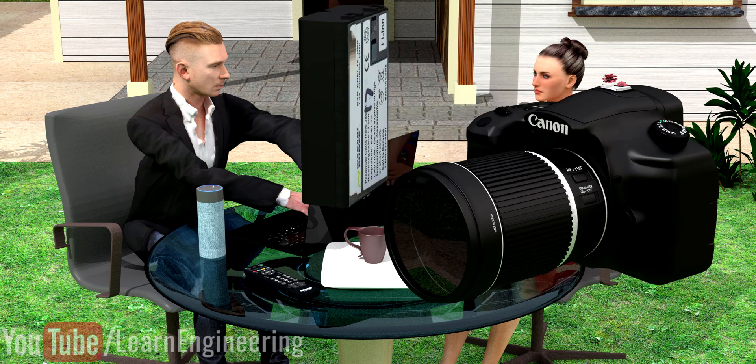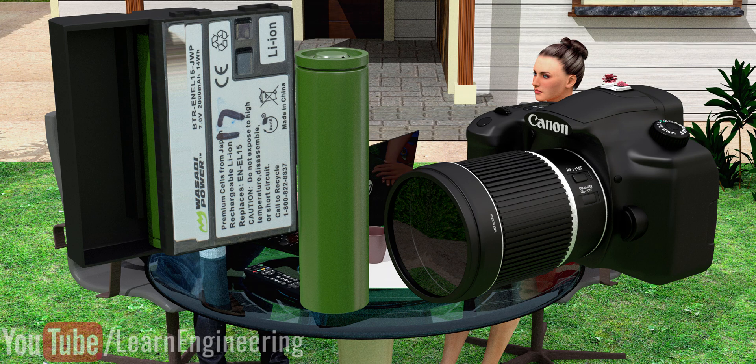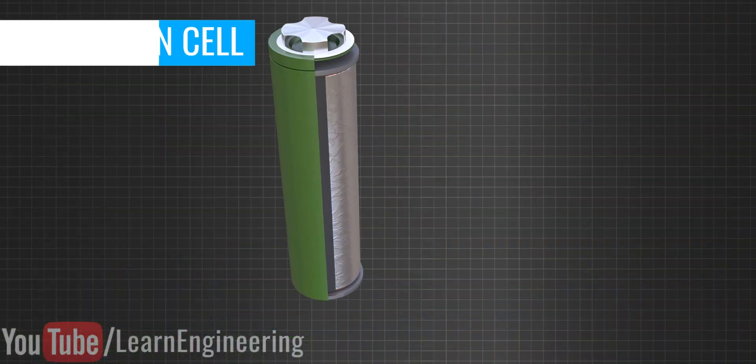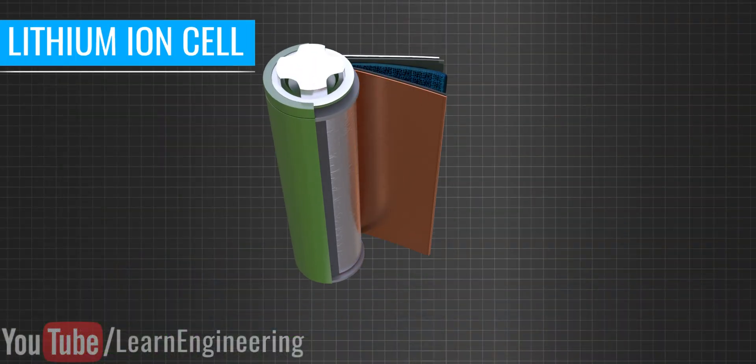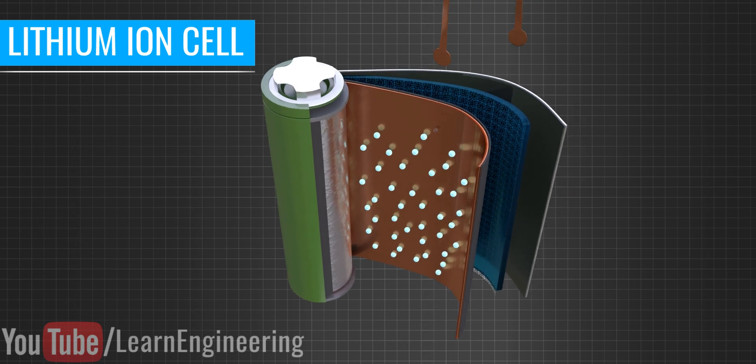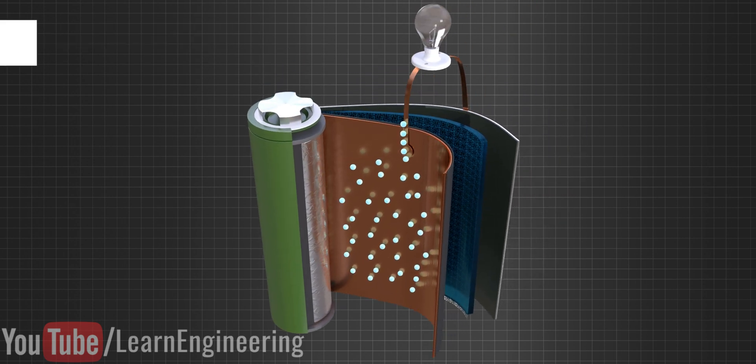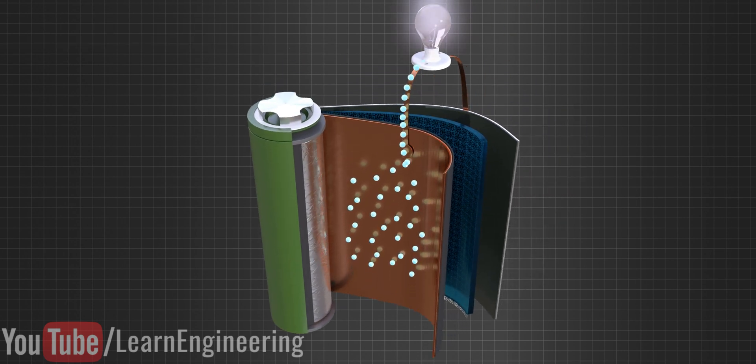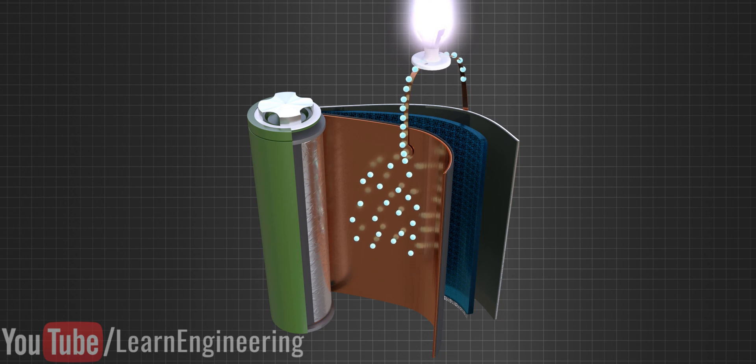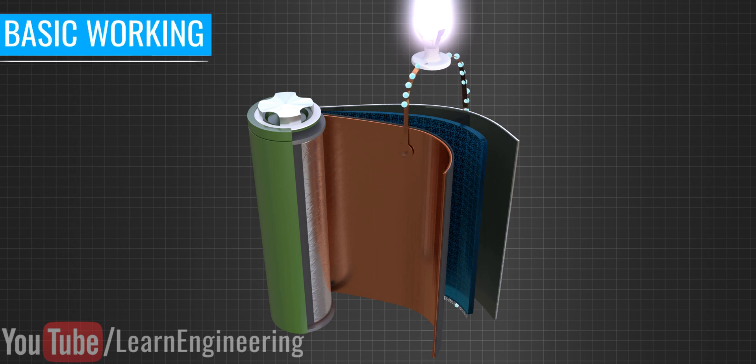Let's take a lithium-ion cell used in a DSLR camera and explore its internal parts. You can see that electrons will flow between the sheets when we connect a load across the battery. This natural electron flow means that the electrons were stored in an unstable condition before the load was connected.